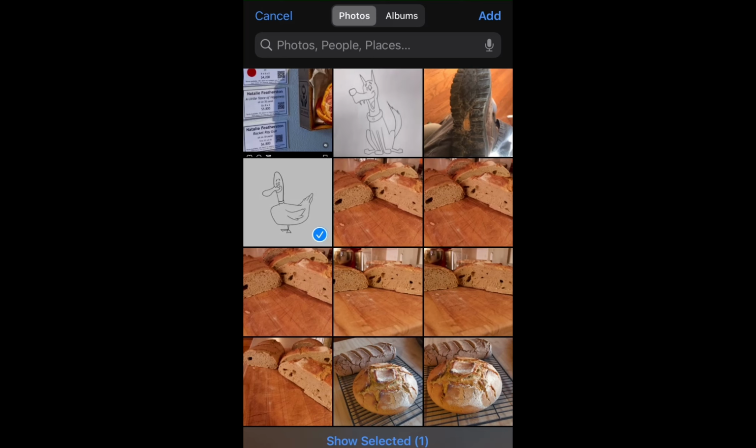Now, when it comes to this interface, we have a lot of options. We're just going to focus on a few things. Before we touch anything, we're going to fill in our character with color. We need to find this icon over here, and it is the gradient tool.